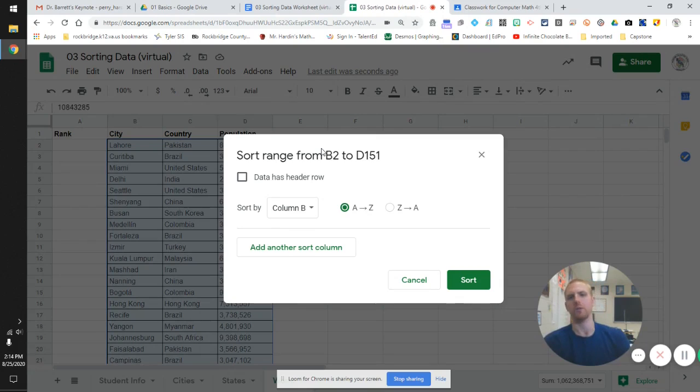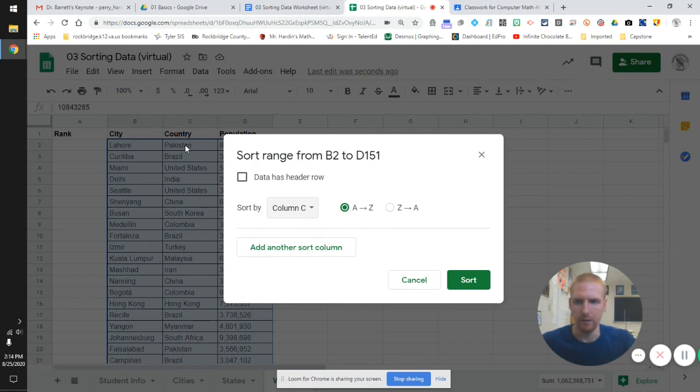And let's say I want to sort these by city. Actually, what if I want to sort these by country first and then city in alphabetical order? So country is in column C. I'm going to start that way, and I want it A to Z.